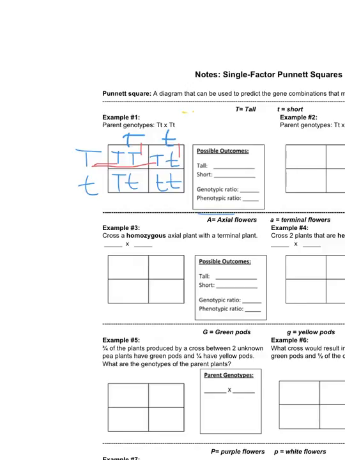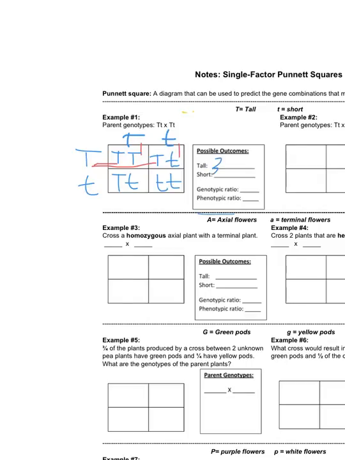Okay, so let's look at our possible outcomes over here on the right. Out of our possible outcomes, how many of the offspring would end up being tall? What's the probability of the offspring being tall? Look over here, and if they have at least one capital T, that trait is going to show up, because remember, dominant masks recessive. So that would be 1, 2, 3 individuals who would show up as being tall.